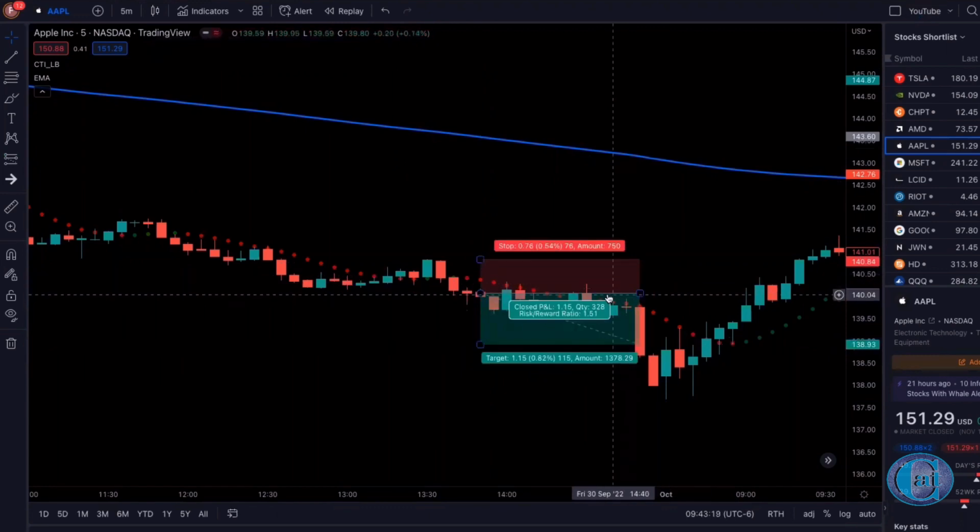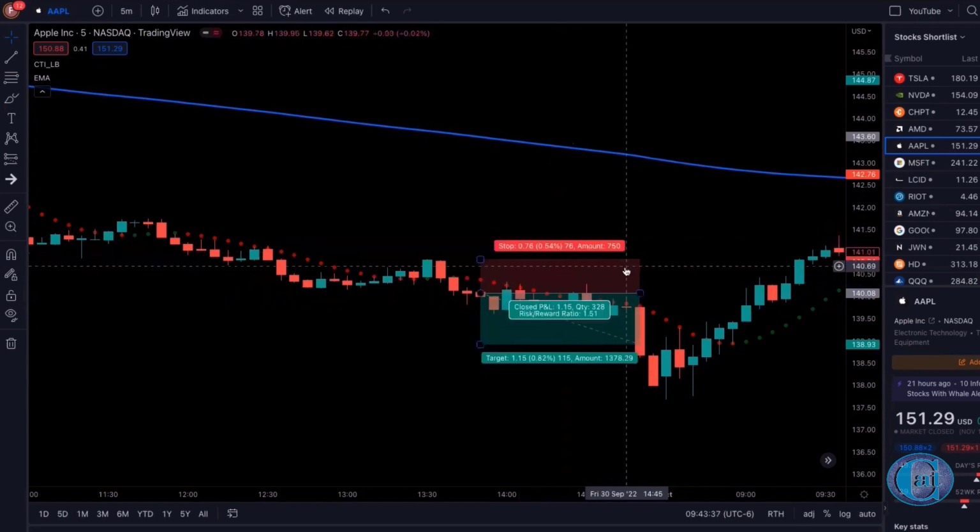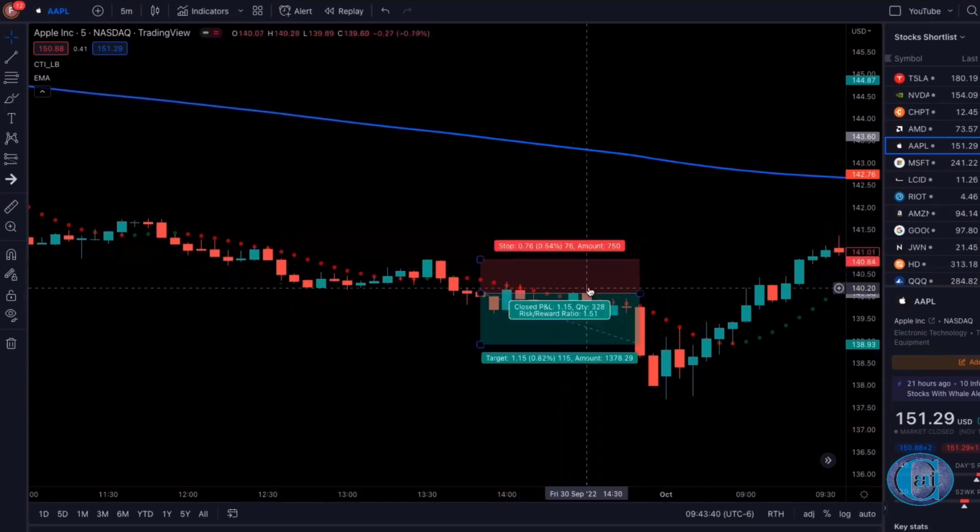So this is a super simple scalping trading strategy that works on stocks, Forex, crypto, whatever you like, but just make sure that you back test it before you start actually trading it live, because different currencies, different things work differently, right? They move in different patterns. So make sure you do back test depending on whatever it is that you like to trade.